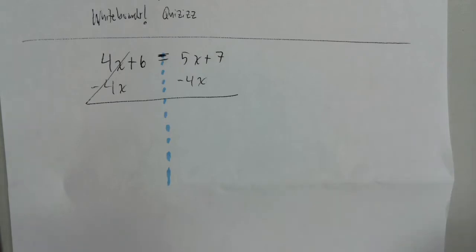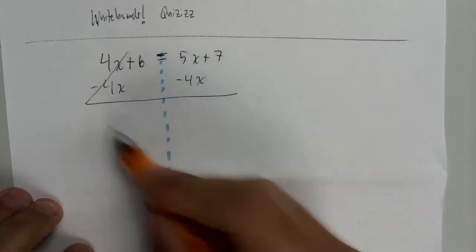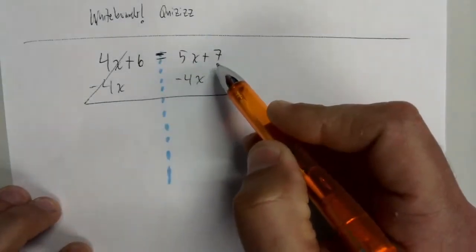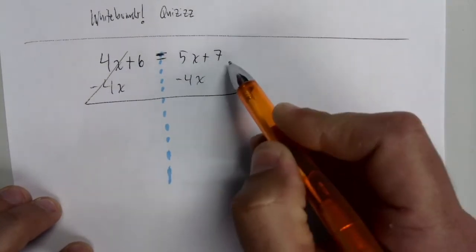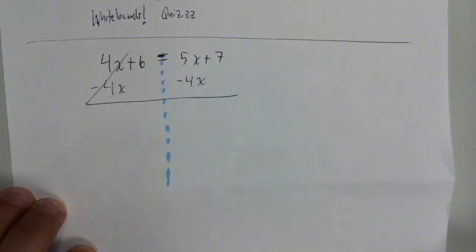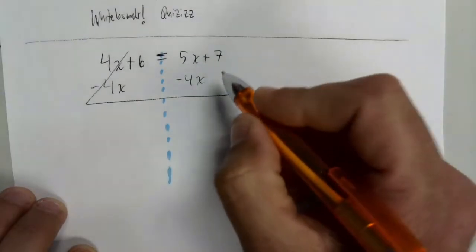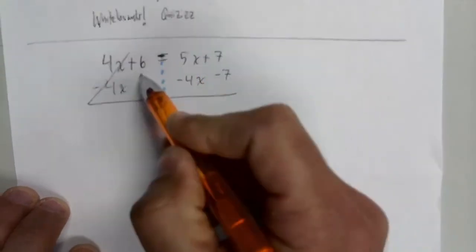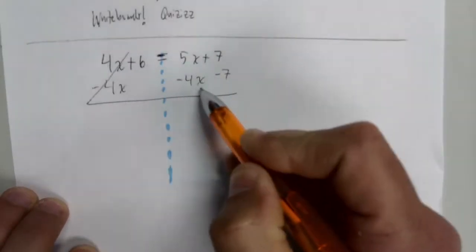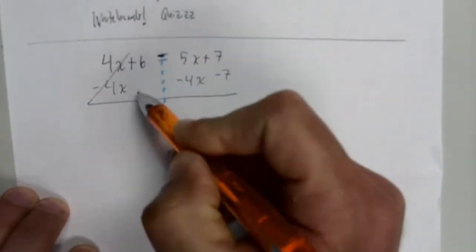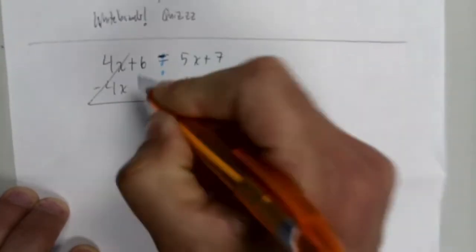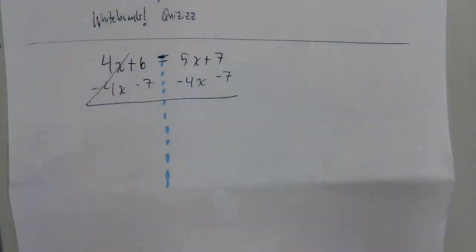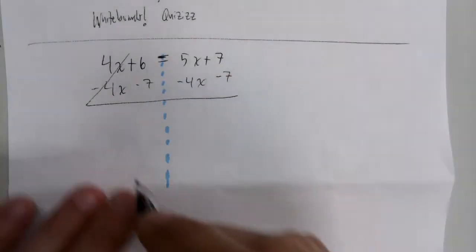Even though we could go ahead and write the next step here, I know that I have to get all my constants together, right? So, how am I going to do that? You got a minus 6 from 7. All right, so Luke is correct. Because if I subtract the 7, then that'll move it over to this side. Why do I want to do that? Because I've moved the x's over here. That means I want to move the constants over here. So we'll subtract 7 over here. We'll subtract 7 over here. So I can do it all on a single line. If you want to split it up into 2 steps, that's fine too. I'm just limited on paper today.